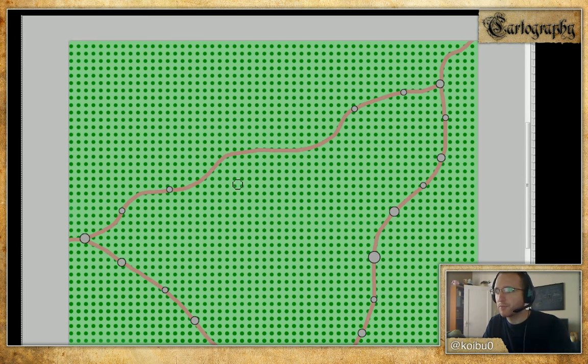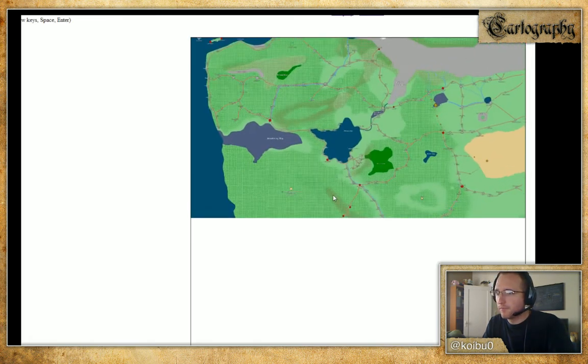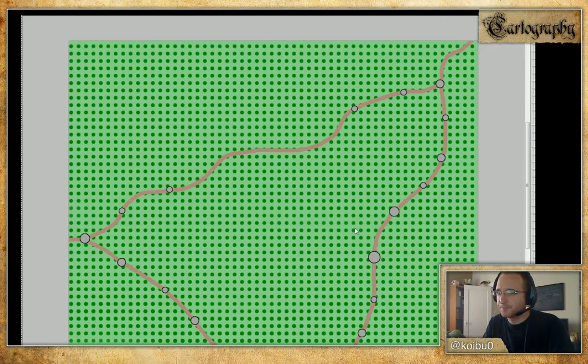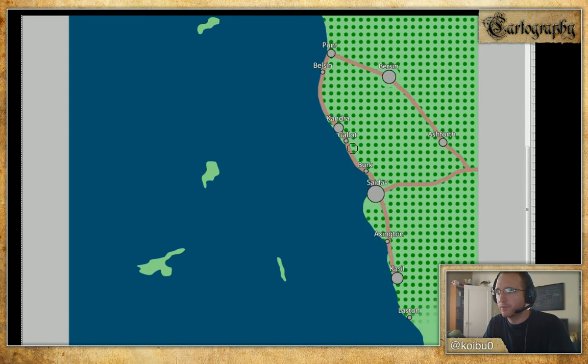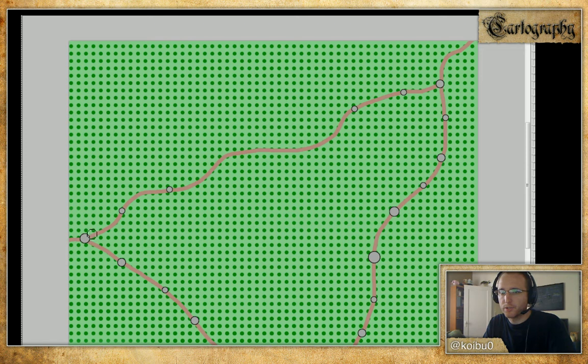Now, what else do we want to do in this region? So they've got a fort here. I think this might want to be a fort because there's no fortifications over here at all. So I think this will actually be turned into a fort. Military outpost.